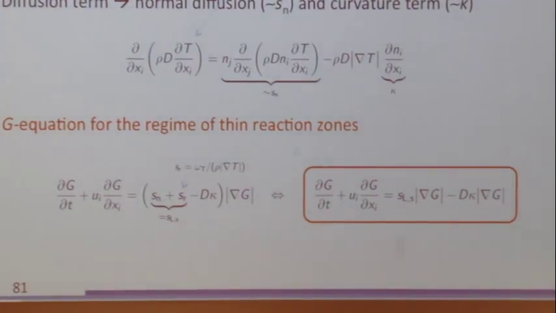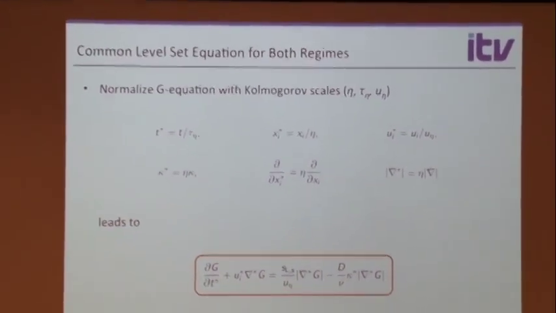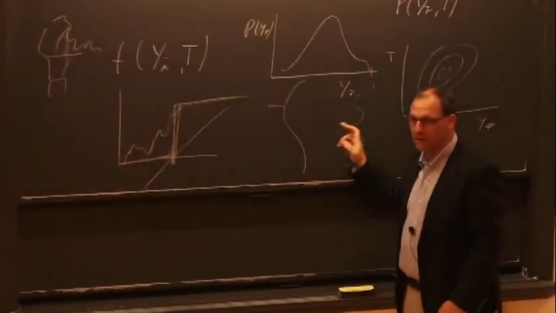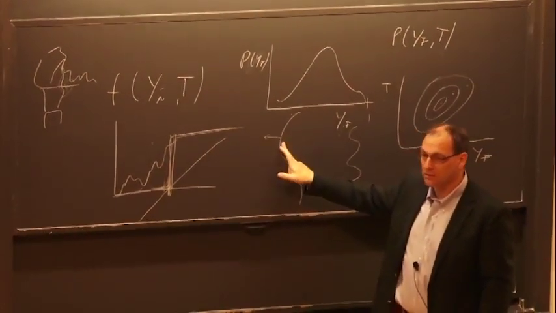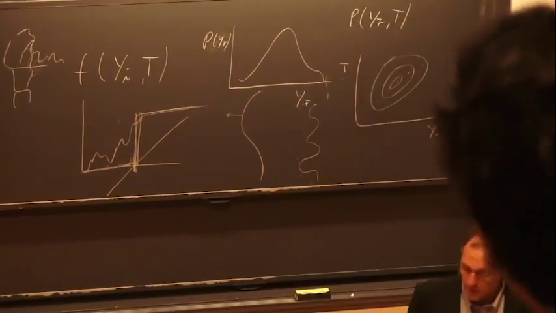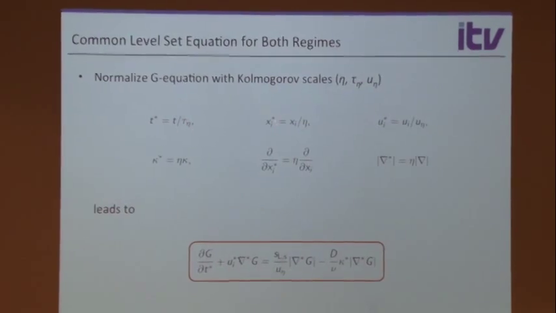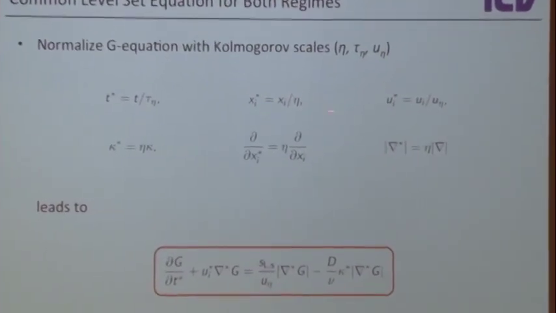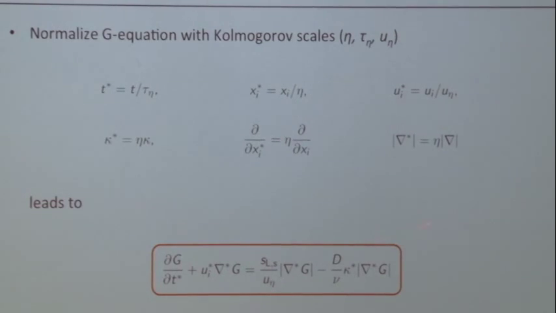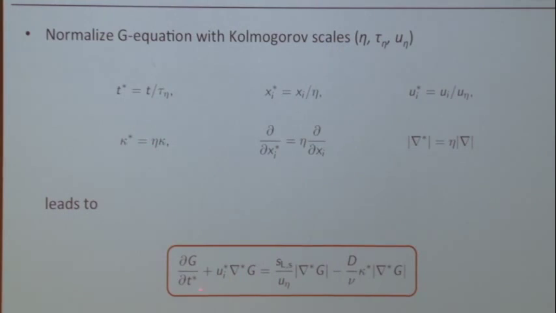And so now we have this equation. We can analyze this equation. So what's the difference here? The difference here is the interaction of the flame front with the Kolmogorov scale eddies. Okay? So we want to analyze this equation on the Kolmogorov scale, and so we non-dimensionalize everything. The time with the Kolmogorov time, the length scale here with the Kolmogorov length, and so on. The curvature here, the curvature with the Kolmogorov scale, and so on. Everything with the Kolmogorov scales. And if I plug this in the equation, then this is what I get.